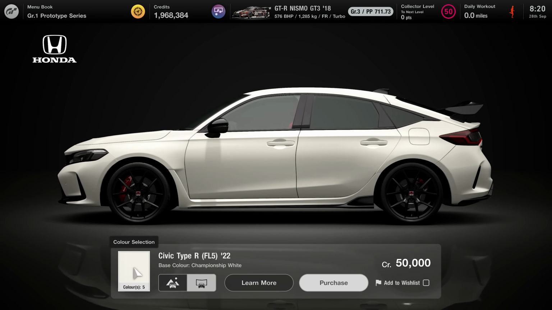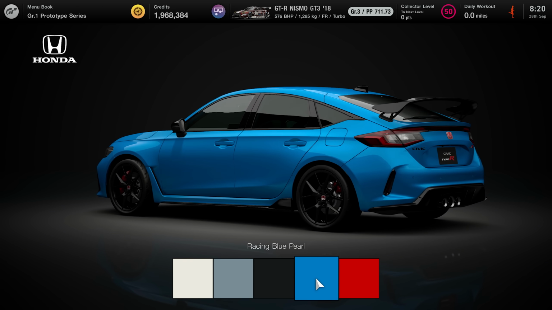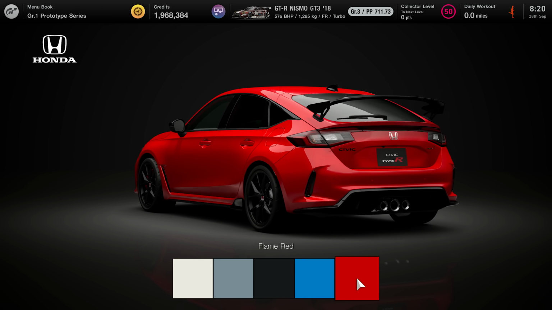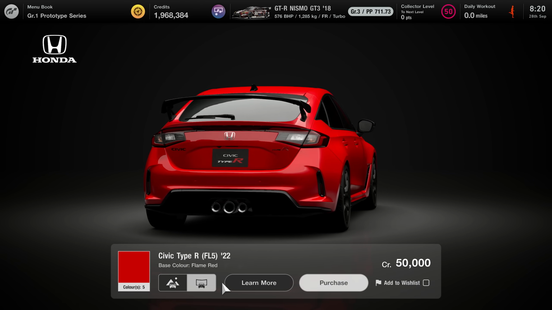I'm not a fan of its design, if I'm brutally honest, in terms of that. We have 5 colours to choose from there. Crystal Black Pearl, Racing Blue Pearl, and Flame Red, which is the only one we're going to go to. Let's have a listen to how this car actually sounds.